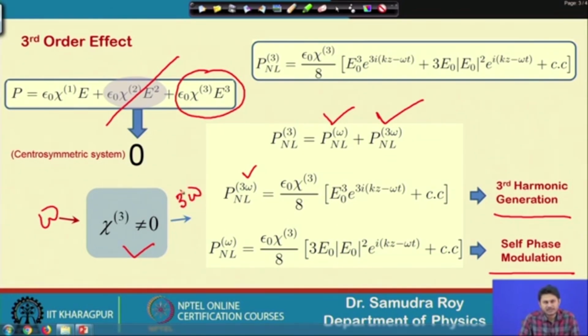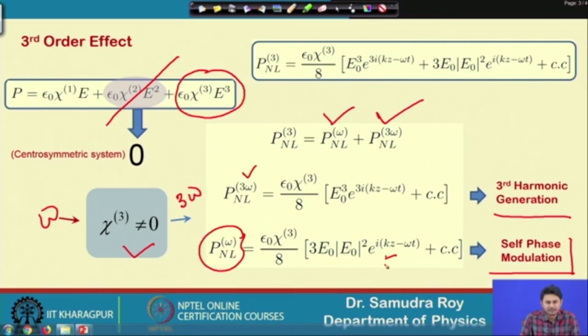Like second harmonic generation, here we will have third harmonic generation, and the procedure will be exactly the same; we will see it in future classes. But the phase matching condition needs to be satisfied for this. On the other hand, self phase modulation is a process where the phase matching condition is automatically satisfied, because here the electric field vibrates with the same frequency omega and contains the same wave vector k.